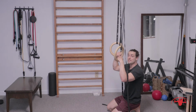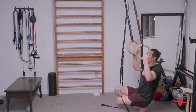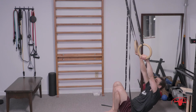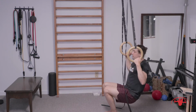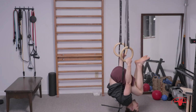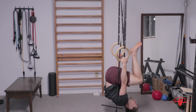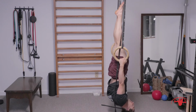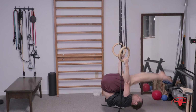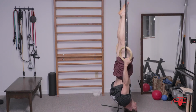So control at the top, control at the bottom, hold your inverted hang, and hold your pike. Again, if you're getting comfortable here, half a chin up, lift one leg, control back into this inverted tuck, and starting an inverted hang, and pike, and up, that's 1.